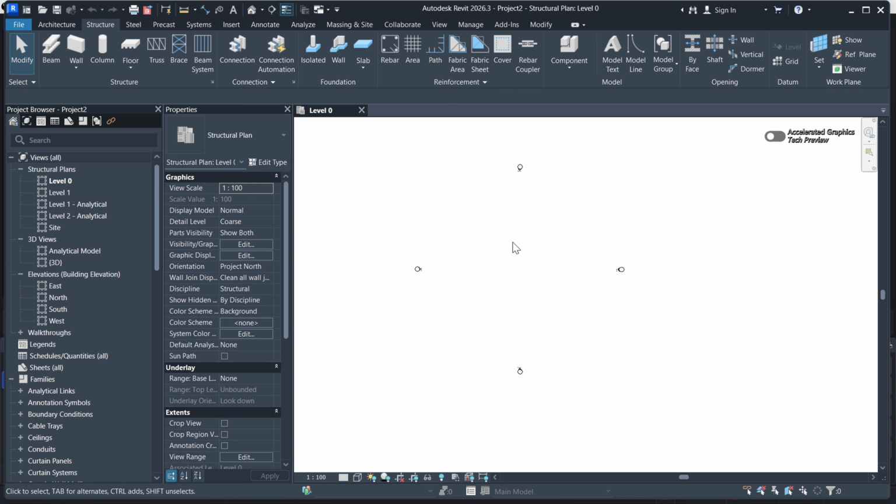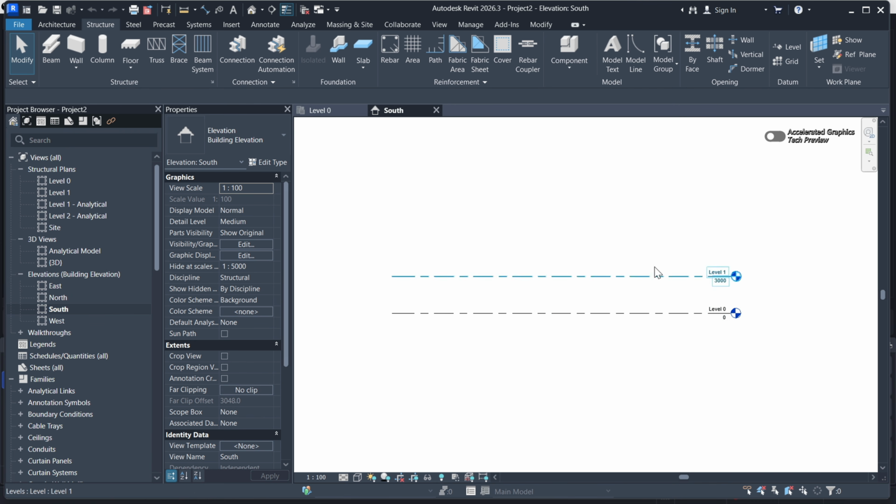Now, to get started in Revit is very, very simple. You need to start with the levels. So to start with the levels, you need to go to any elevation. You see that if you are in plan view, and maybe let's go to structure, if I go under datum, the level is deactivated because you have to be in an elevation view. So just click any of these elevations. Double click to open it, and you see that you now have the levels. And if I go to structure and under the datum, now I have the level.